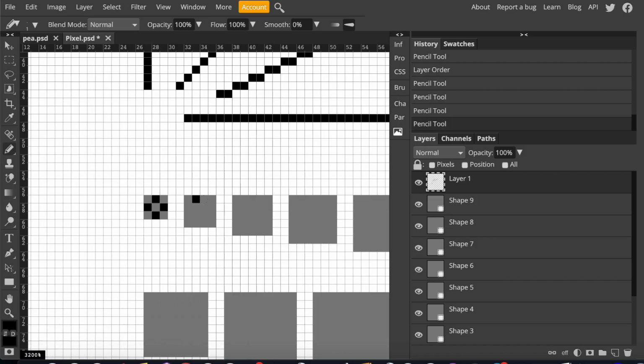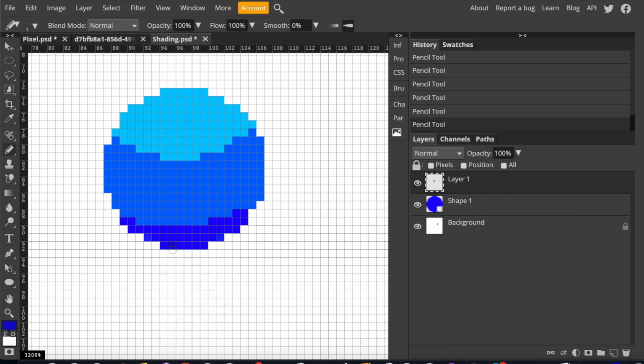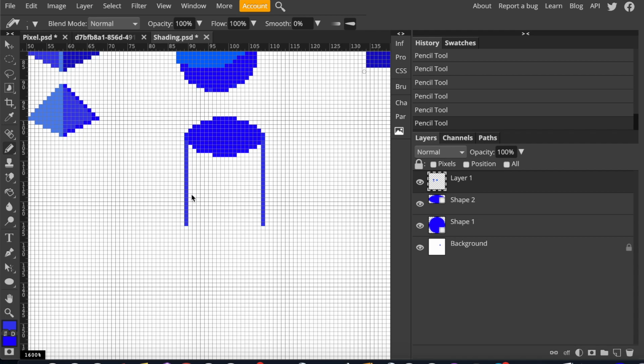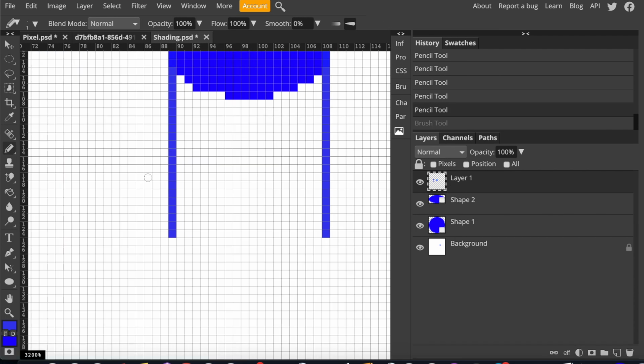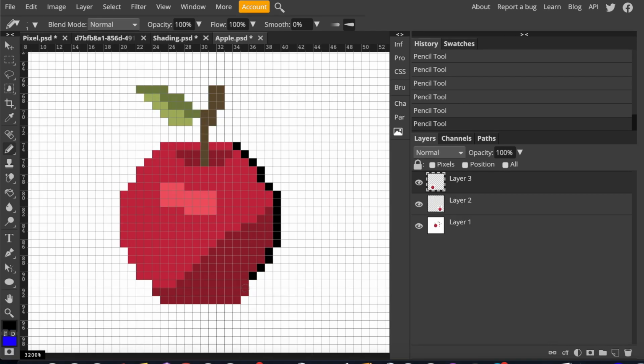I started off the course by drawing lots of basic shapes like circles, squares, and triangles. And within these lessons, you learn the basic principles of representing 3D objects in a 2D space. Like in this part, I was drawing a ball, and with only three shades of blue, it almost looks 3D. Drawing these kinds of 3D shapes are great for practice, and also because they serve as building blocks for other objects. Like in this part, I'm creating and shading an apple. You see the different shades make it look like it really pops out at you.